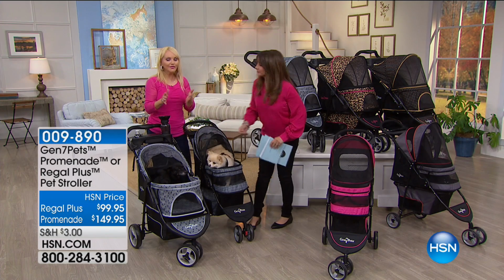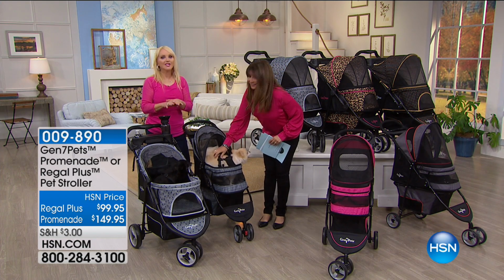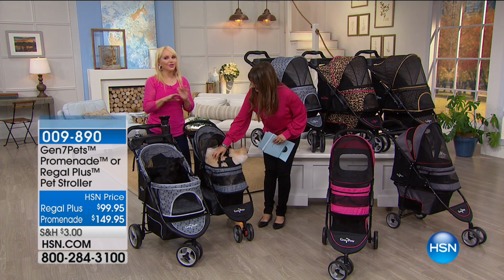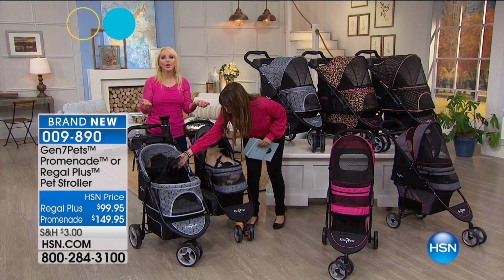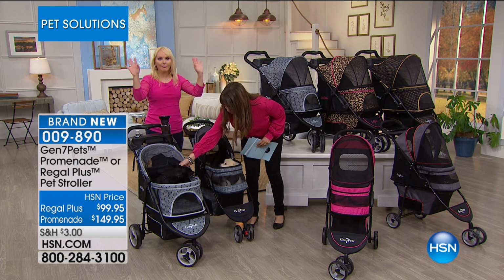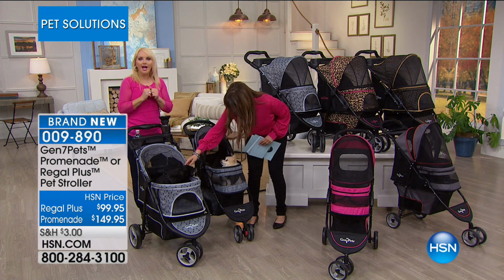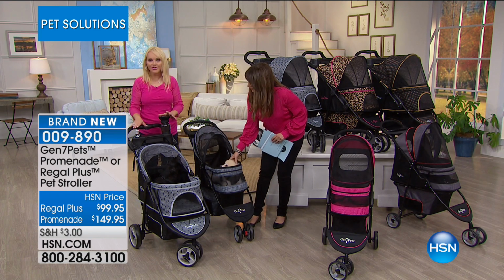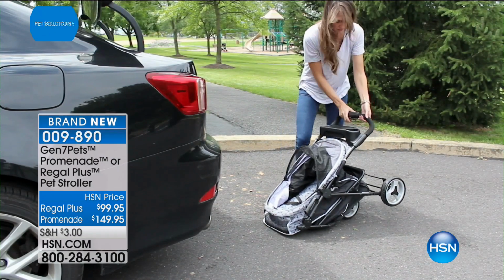And we have two fabulous strollers. You know, if you've never used a stroller for your pet before, you should really think about it, because once you have one, you'll never go without one again. It really just makes your pet walk so much more convenient, because right now, my hands are free. I can get on my phone and work. I can communicate with people. I can have a drink. I can enjoy everything. I can park them, sit and read a book.